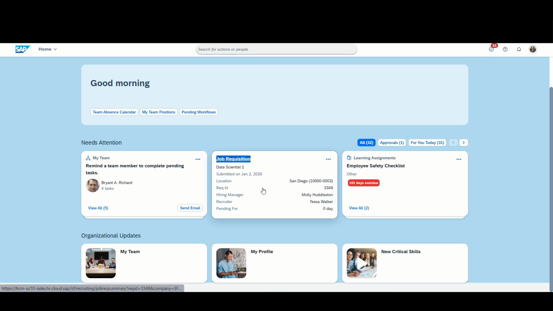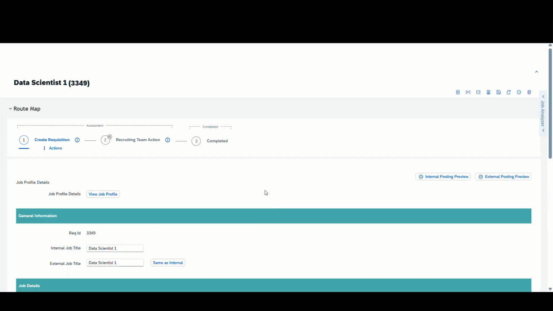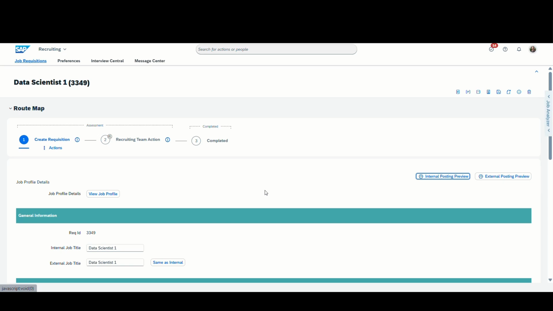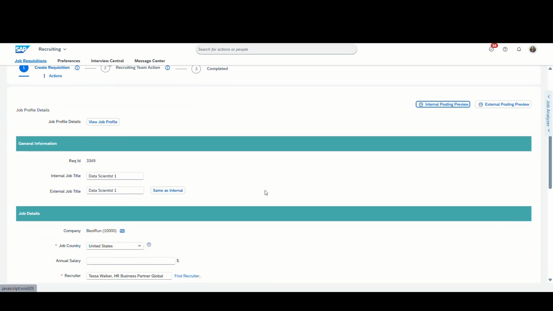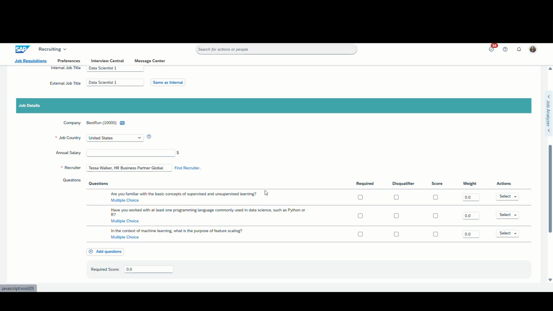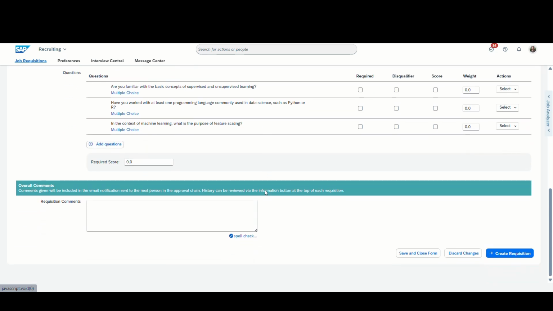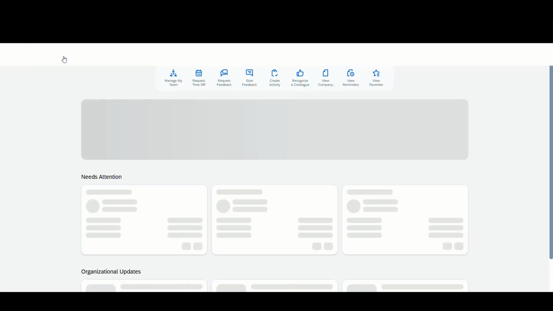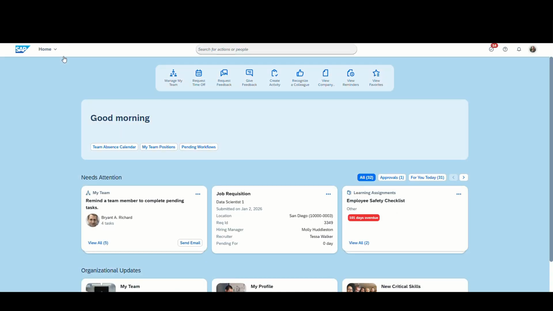As a manager, I also have a job requisition to complete. This is because we also have a recruiting module in place. As you can see, I can access this job requisition. I can complete some information about it, and then I can proceed to creating it if I have the right permissions to do so, which I currently have.